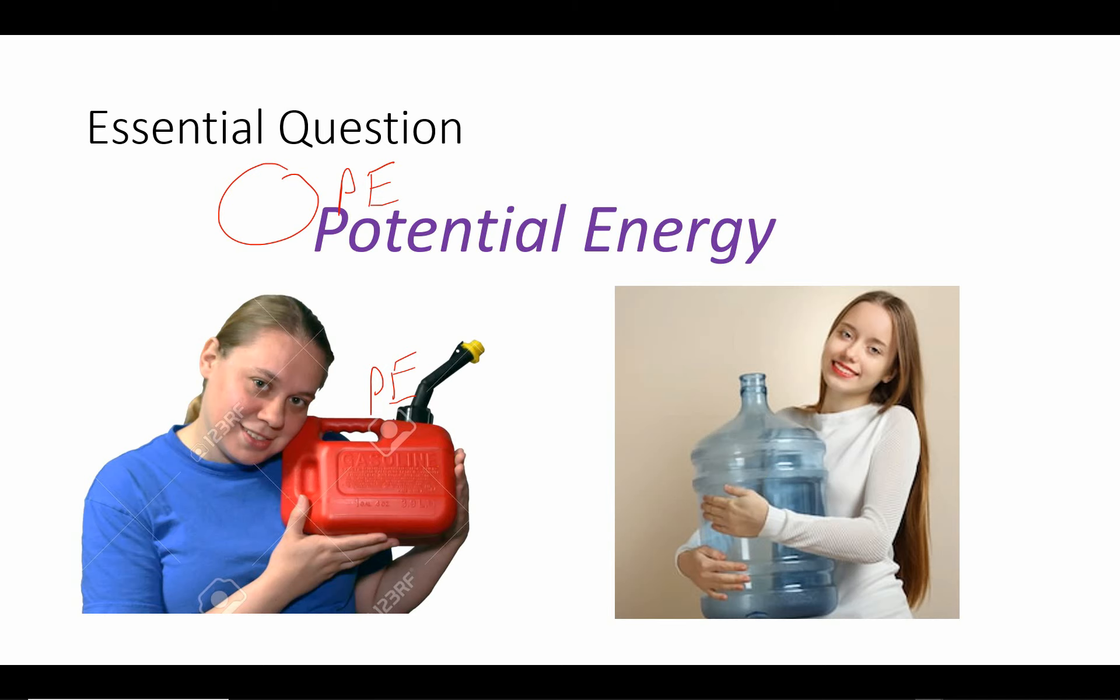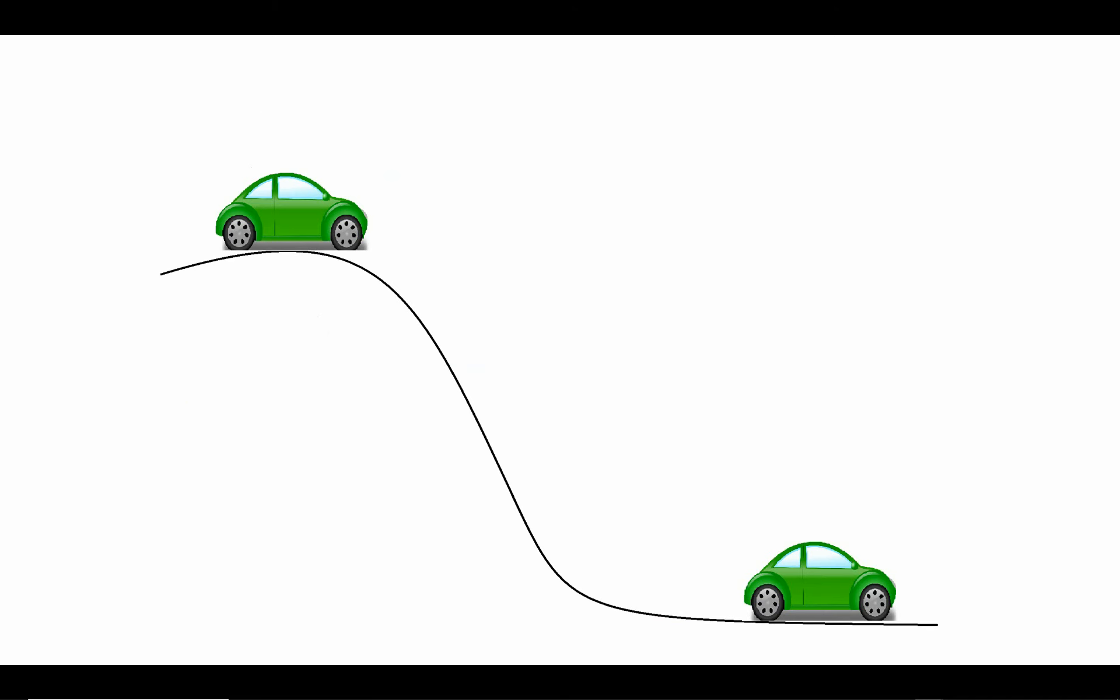So it's the same as some other things that we see in life. If you were in one of these two cars and your brakes were not working, I bet you would feel a lot more comfortable down here because this car has low potential energy. If you're at the bottom of the hill and your brakes go out, it's no big deal. But if you're at the top of the hill and you have high potential energy, there's a big risk that you'd go down the hill really fast.